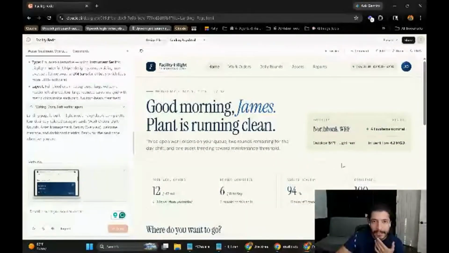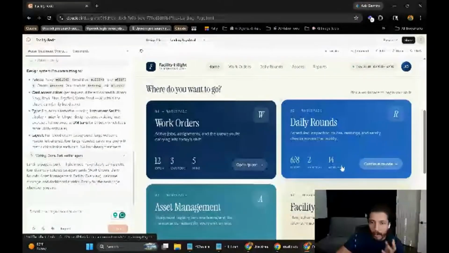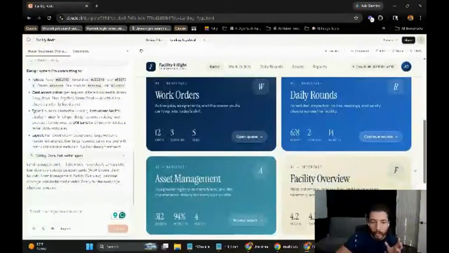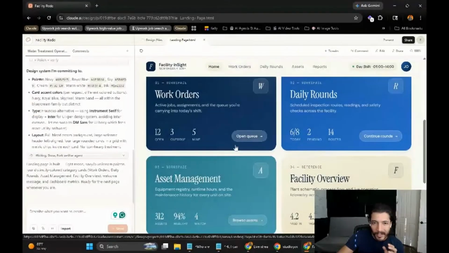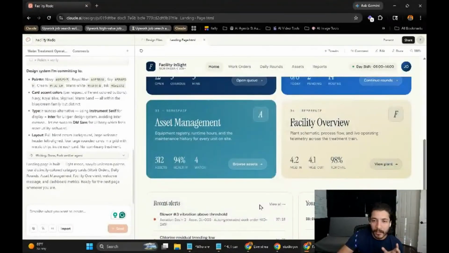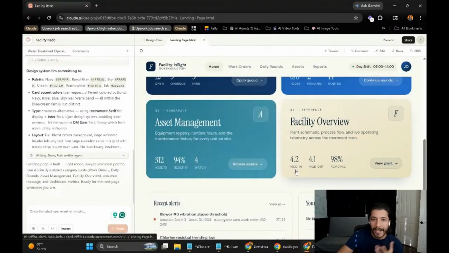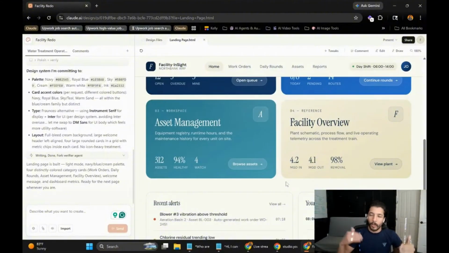We're going to go ahead and clean this up just a touch to make sure that we're not putting in things that are a little too far. We don't want to overdo what we're trying to do here. Meaning, a lot of these things, like 6 out of 8 today, 2 pending, 14 rounds, is stuff that without context, Claude seems to add in while making a lot of assumptions. And some of this data we can't actually get from the actual client. So we don't want to put it in there because we don't want to have too many promises that we can't fulfill on, right?